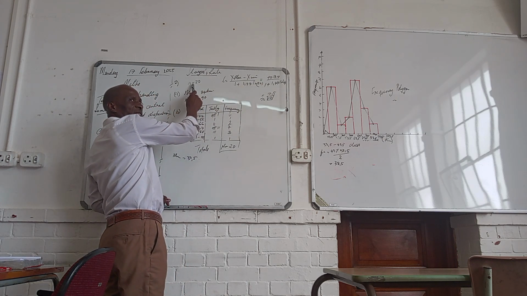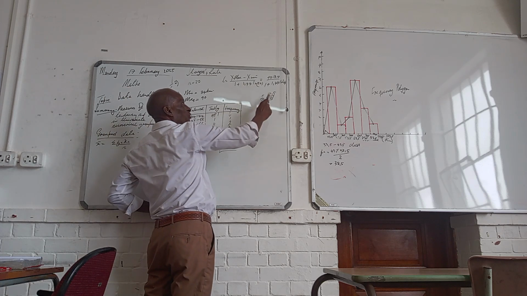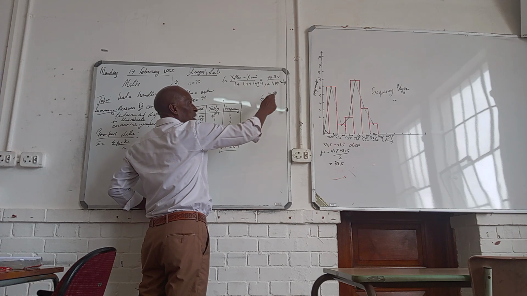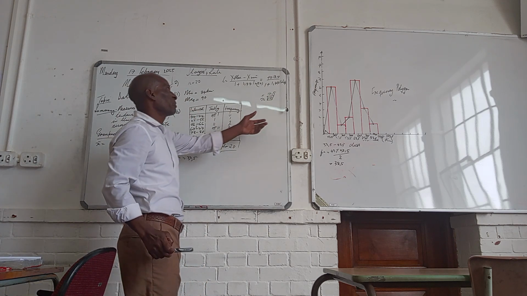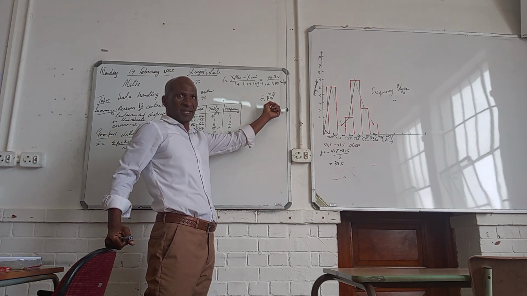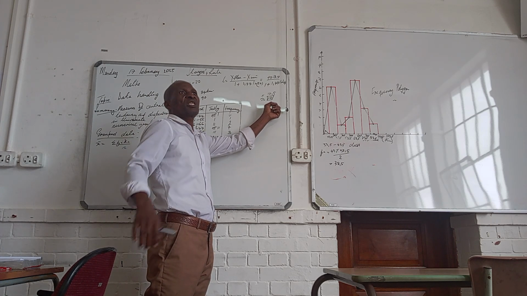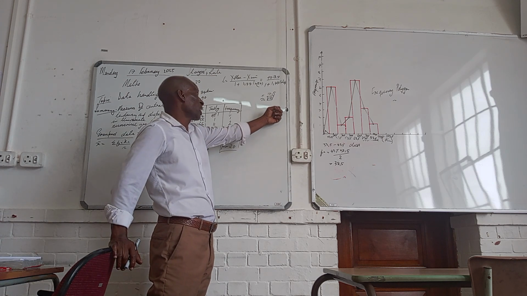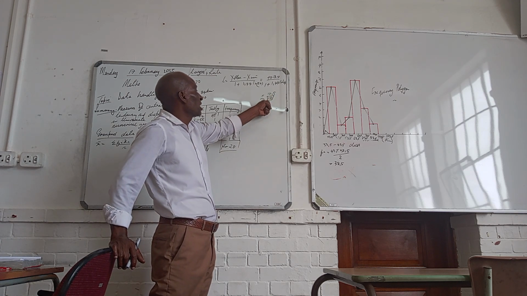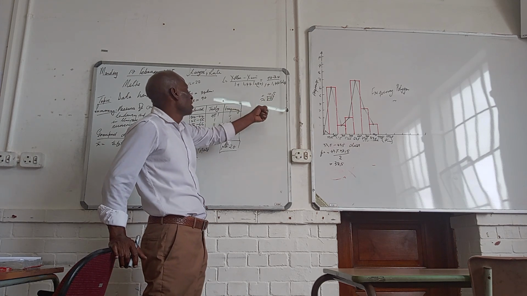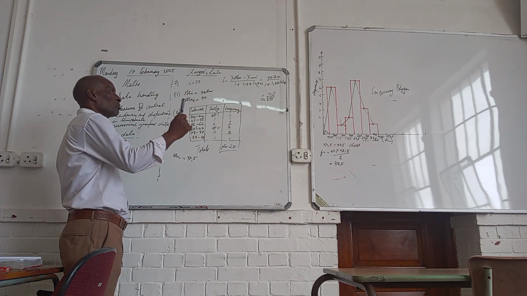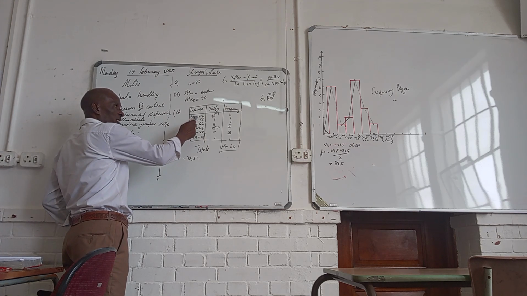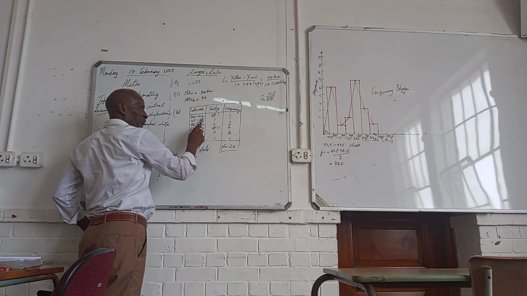n is 20. So if you find that, you get 10.5. So it means Sturges' rule is telling me to take my class width as 10. You can even choose 11 or 12, it doesn't matter. That's your own prerogative. But this rule is telling us you can use this one. So you see now, how do they put them in classes? They add 10, the class width, to 34.